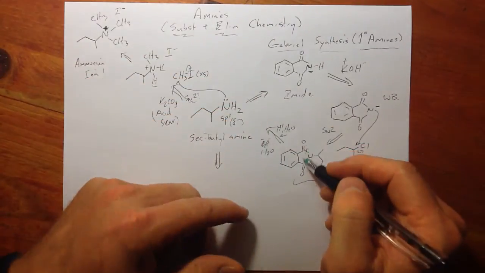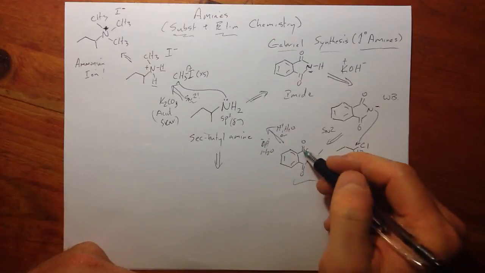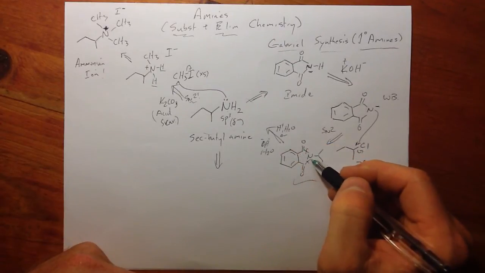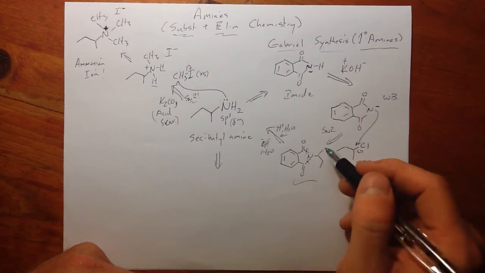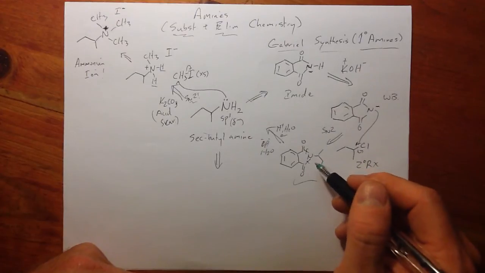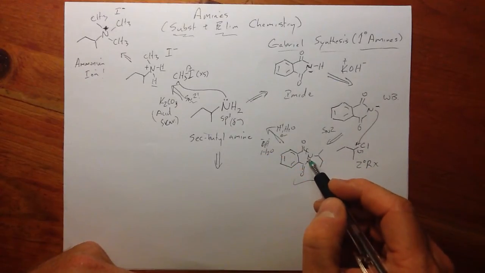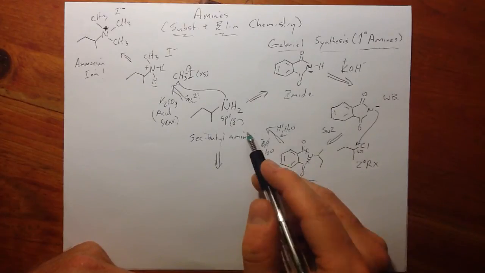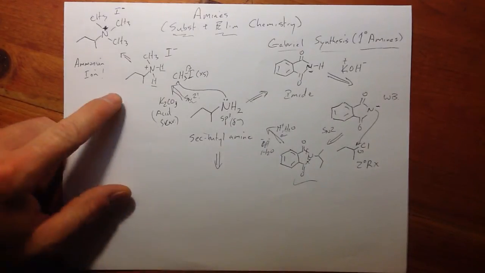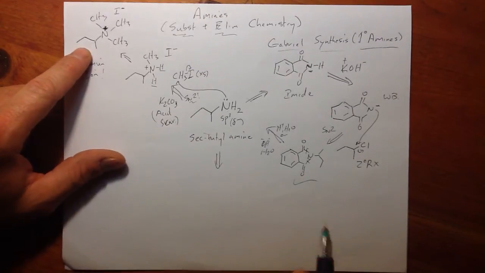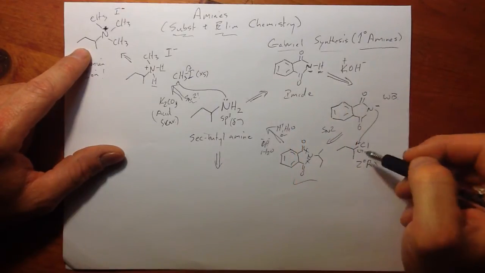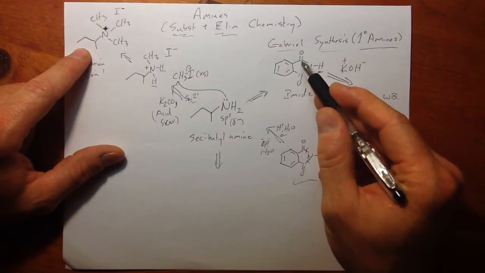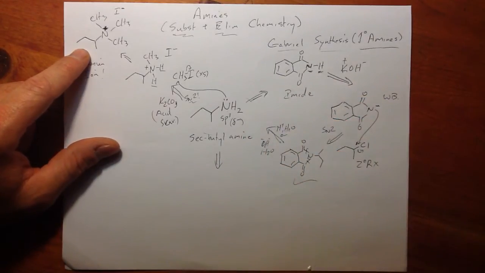With a lot of water and base, we can start to make the carboxylates from this, or we can make carboxylic acids and drive this nitrogen off through protonation. So we can break the imide structure in this alkylated imide to release this nitrogen free with protons and the sec-butyl group. So that's a complement to the runaway reaction here, where we cannot stop alkylation. Here we stop alkylation of the nitrogen to just 1 alkylation, because we've tethered it to these carbonyls, and we can break those carbonyls off when we want to do our workup in water.